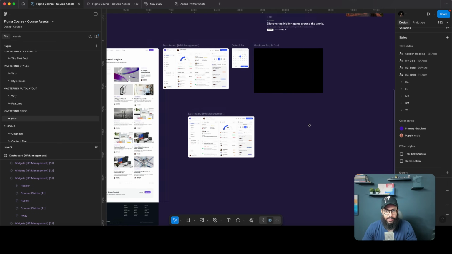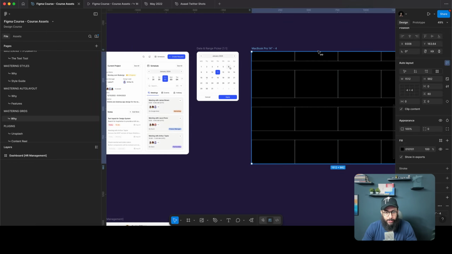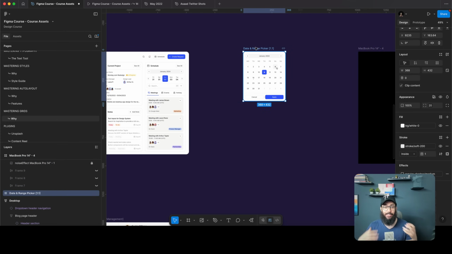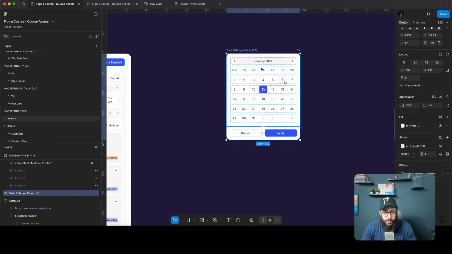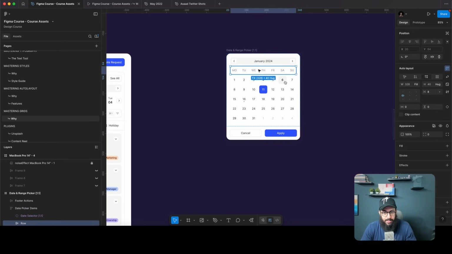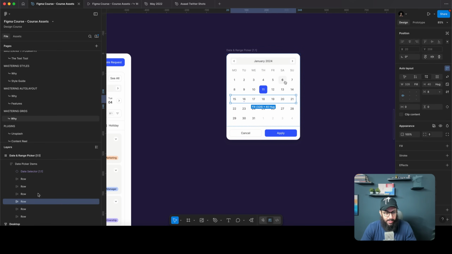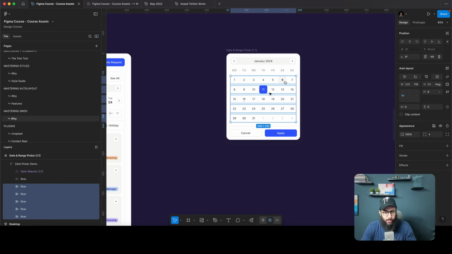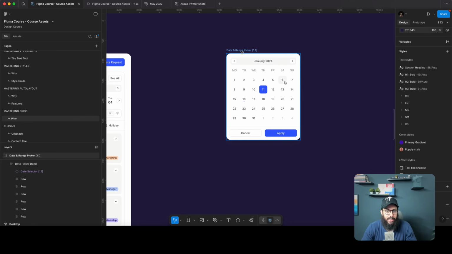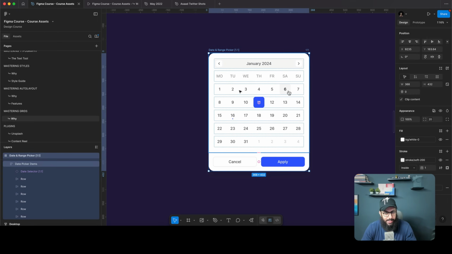So now that we have that done, I just wanted to point out 2 other examples. Now I know I'm making this video really long, but I want to provide a lot of value to you guys. So we have this particular thing. This is currently an auto layout. Everything is within an auto layout. These are all rows. Even though we don't need to do rows, we could have potentially combined all of them into a container and then added just a single horizontal flex, and it could have automatically done this. But if we were to create this just by using grid, that would be really easy as well.